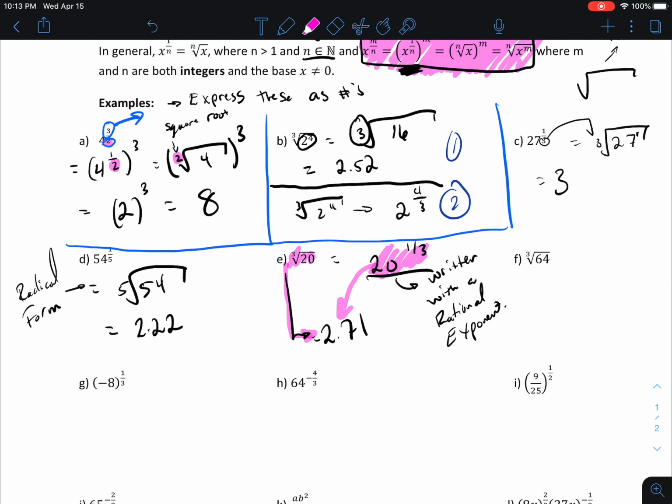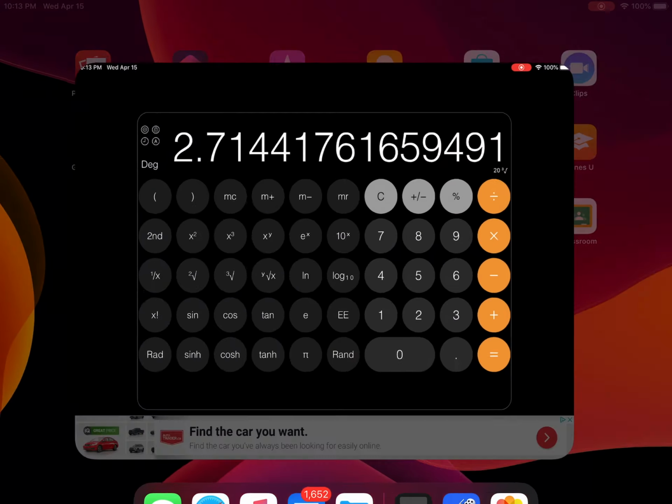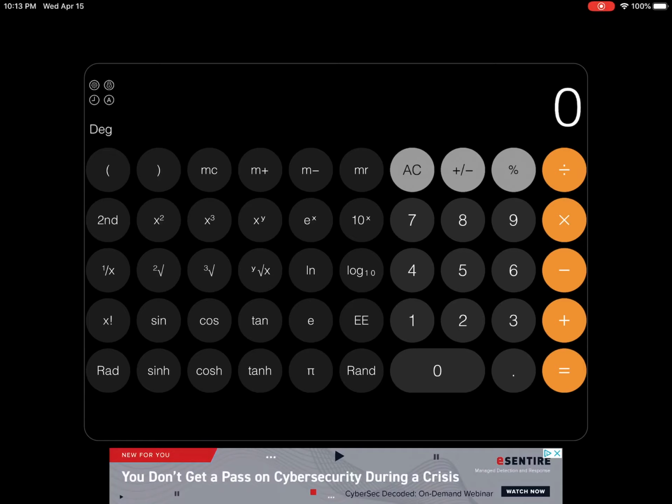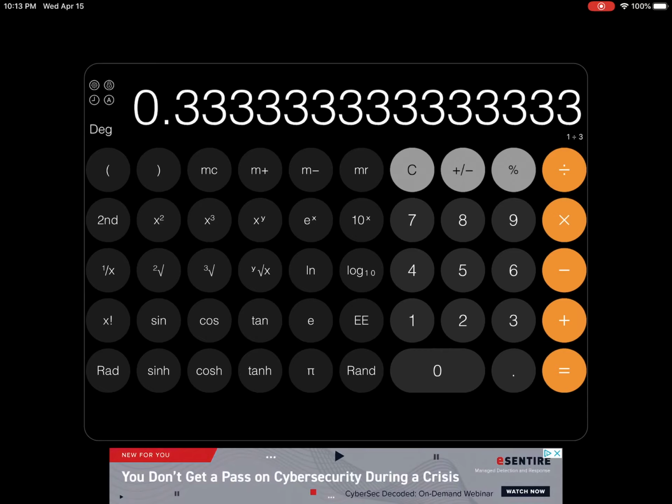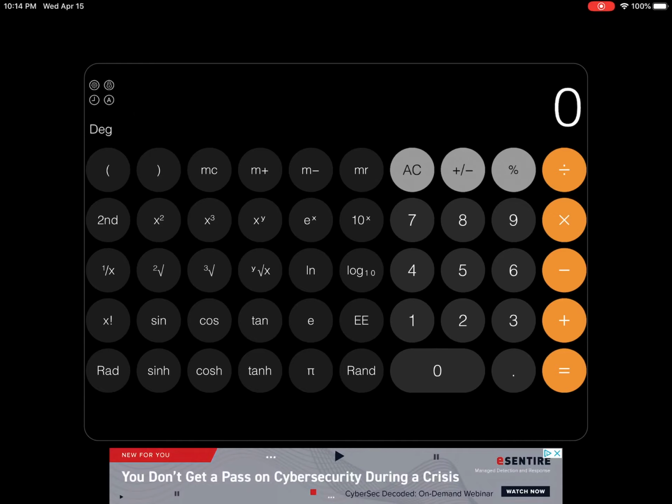Okay, if you type this directly in, the answer to this should be this. Okay, so if I go to type in, with your phone calculator, it's a little bit different. What you're going to have to do is go 1 divided by 3. Okay, and so obviously 1 divided by 3, that's the exponent, 0.33333.